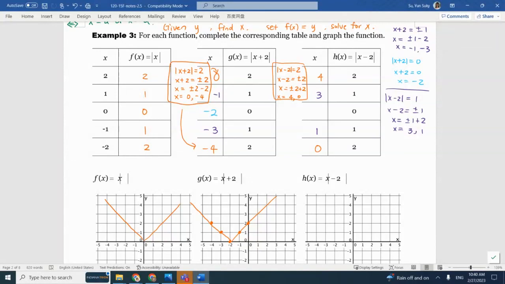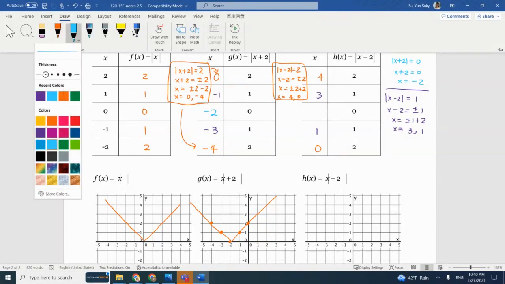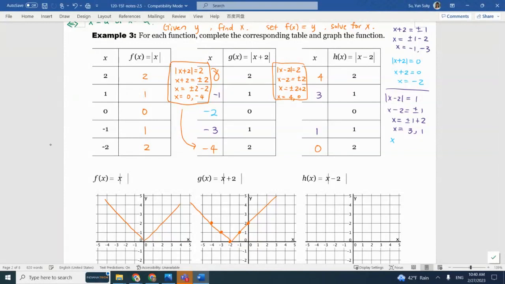And the 0, you will also get the 0. Because, no, this is 2, sorry. Okay, yes. And what color did I use? Okay, we'll use blue. So x minus 2 is 0. Therefore, we add 2 on both sides. We get x is 2. And so this goes here. 4, 3, 2, 1, 0. Okay. Plot those points. When x is 4, we get 2.